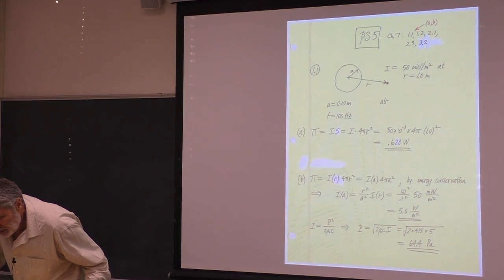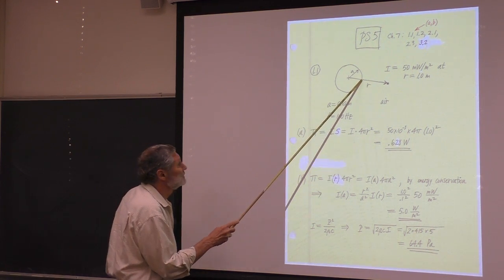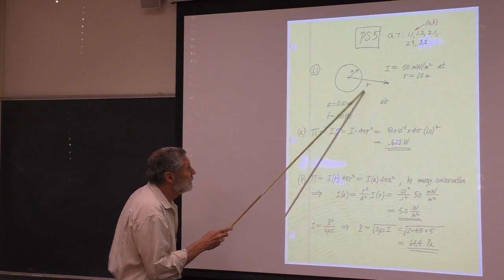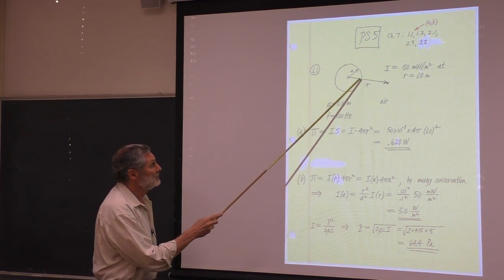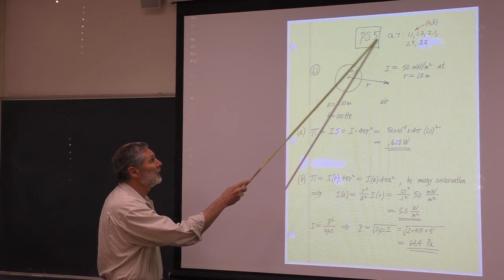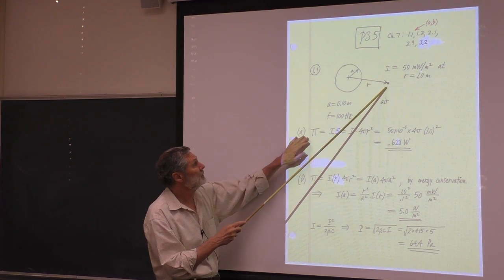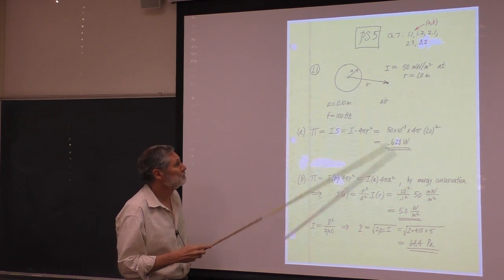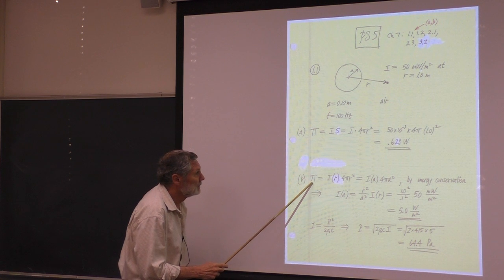The next part here is at the surface of the sphere. What's the intensity at the surface of the sphere? Well, we're neglecting losses as the sound propagates here. So the total power through this radius here, which we know is given by that, has to be the same as the power through here, by energy conservation. So we can write that down.